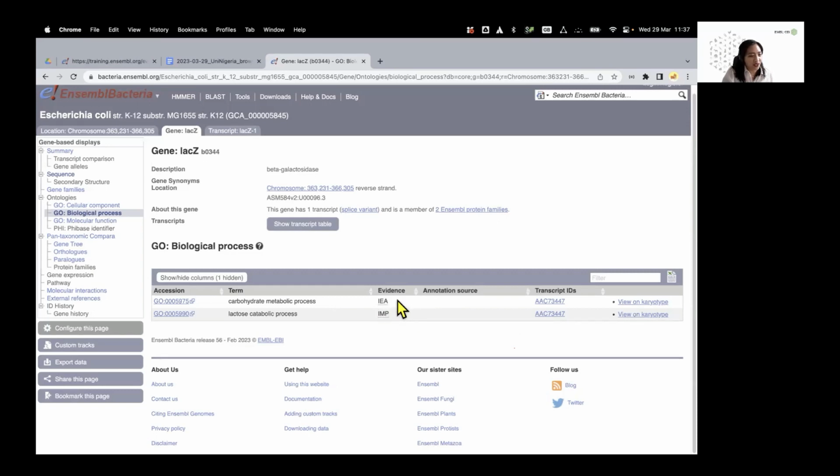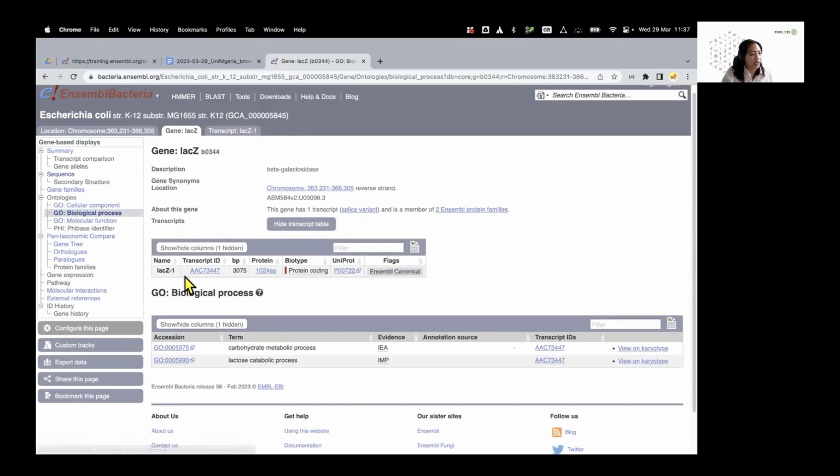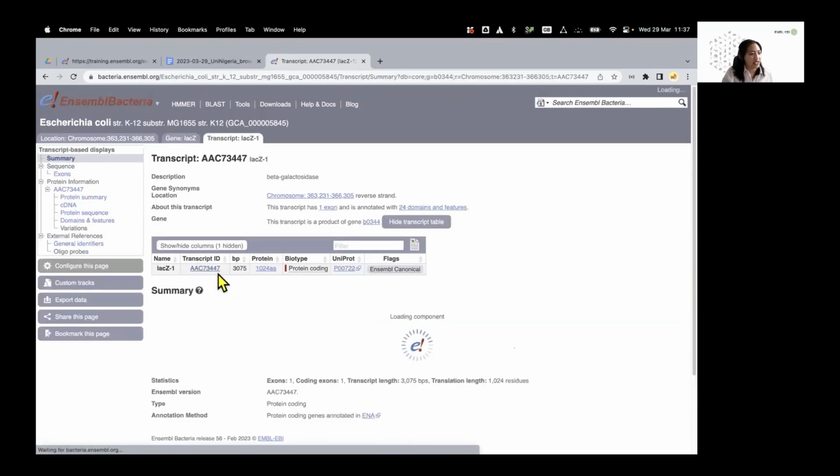There's some more information about the evidence. If you hover over the evidence, it gives you a description of what it is, and you can also view it on the chromosome in the last column. If you want to find more information about the protein, the product, we want to open the transcript table and click the transcript ID in the table.